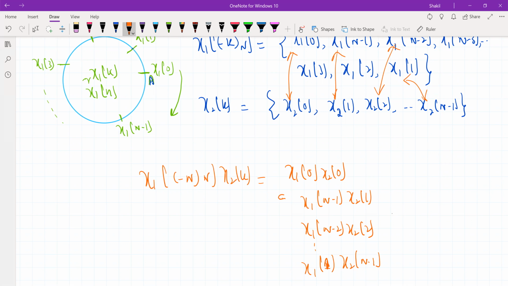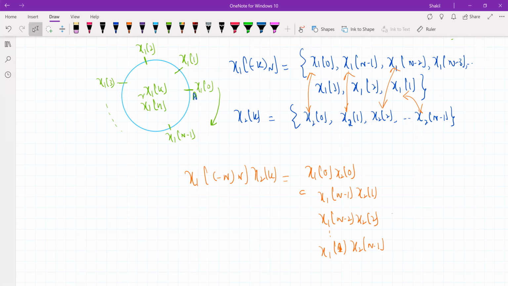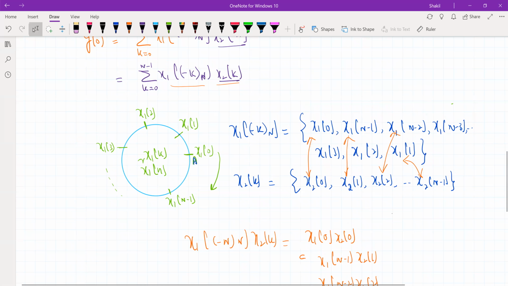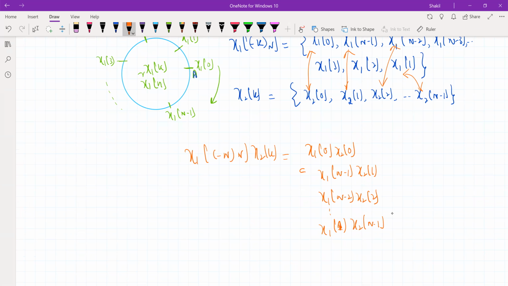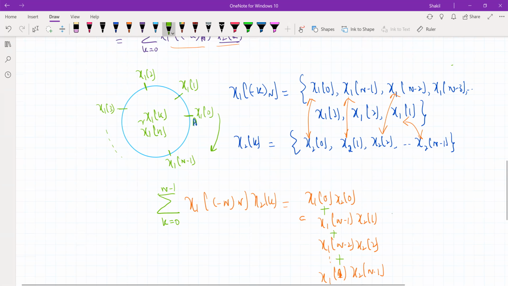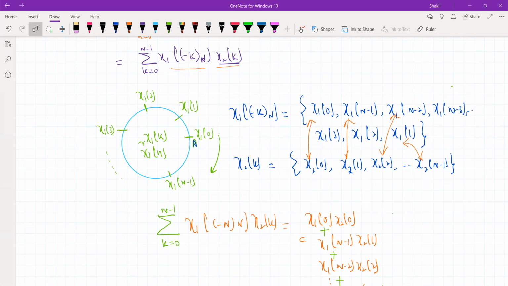Have a look, we are multiplying the corresponding terms here. So what this summation tells you is to add these terms. So this is what you have to do. Then add these terms together. So you add this with this, this with this, this with this, and this is your summation, k running from 0 to n minus 1. So add these terms, right? So this is how you can obtain it graphically, very simply graphically you can do it.